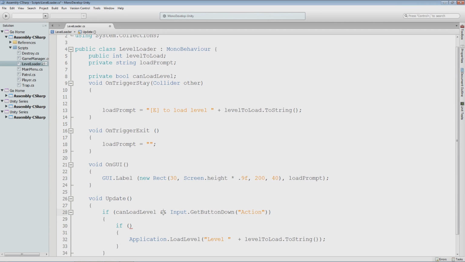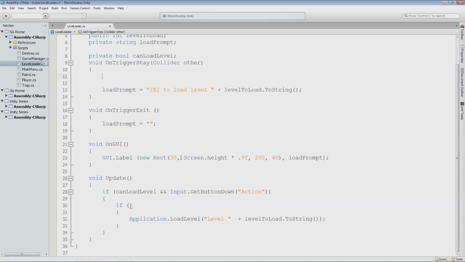So what this is doing here is it's saying I want to check to make sure this condition is true and make sure this condition is true as input. Grabbing input values returns a bool as well. So this will be true whenever the action key is hit and false whenever it's not. And this will be true whenever we collide with a trigger, any trigger at this moment, because there's no other triggers in the world to have to worry about.